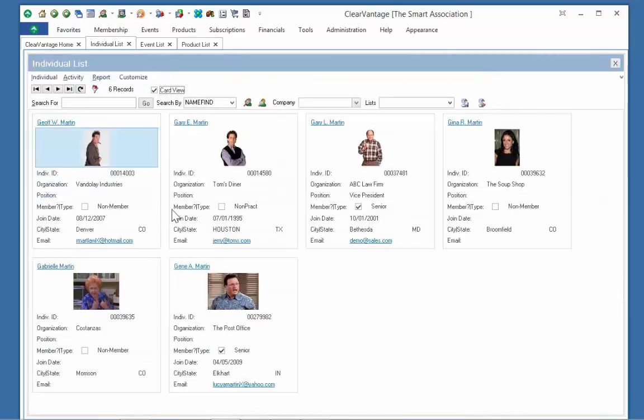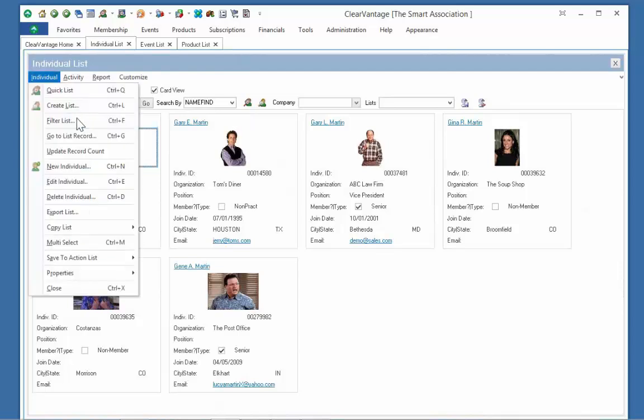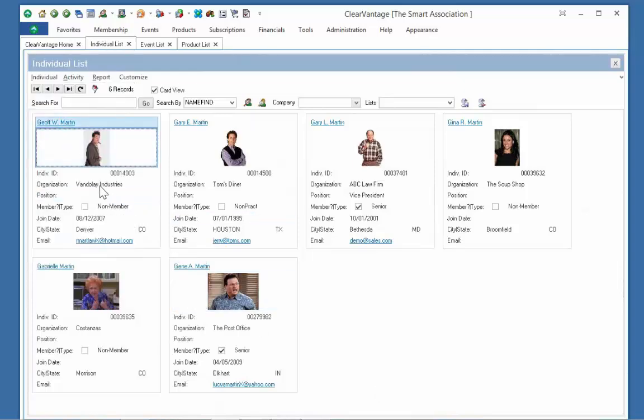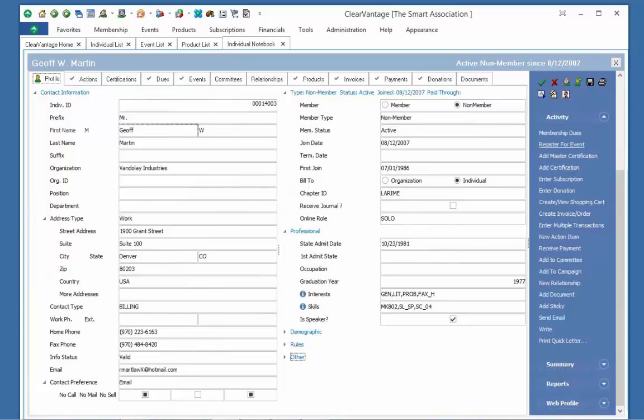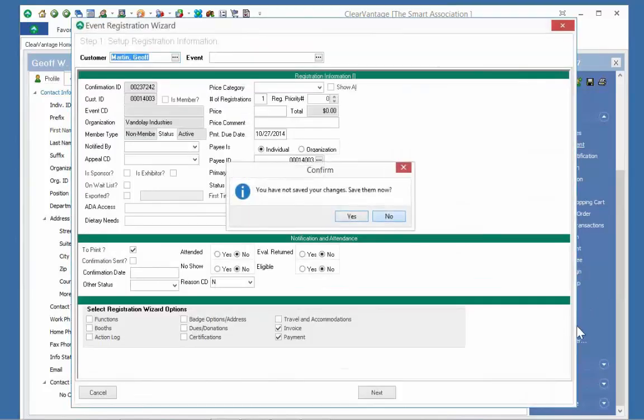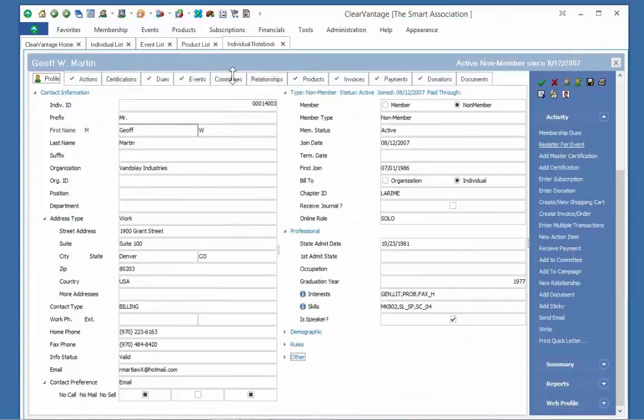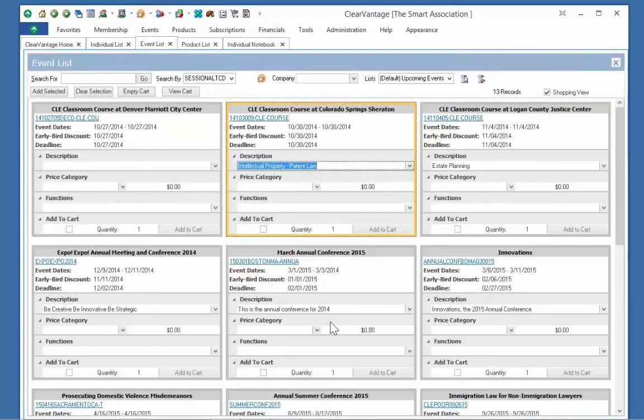We just come in here and work with this individual. I just go in and start selecting the price categories and adding these to my cart.